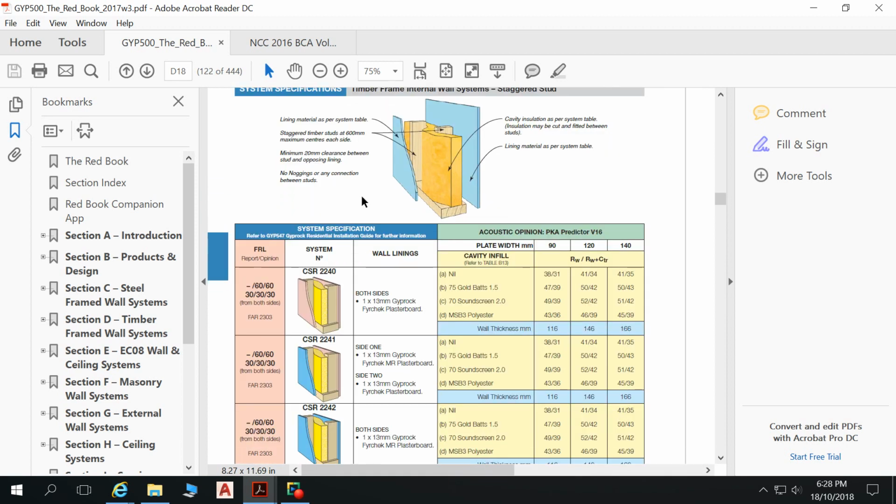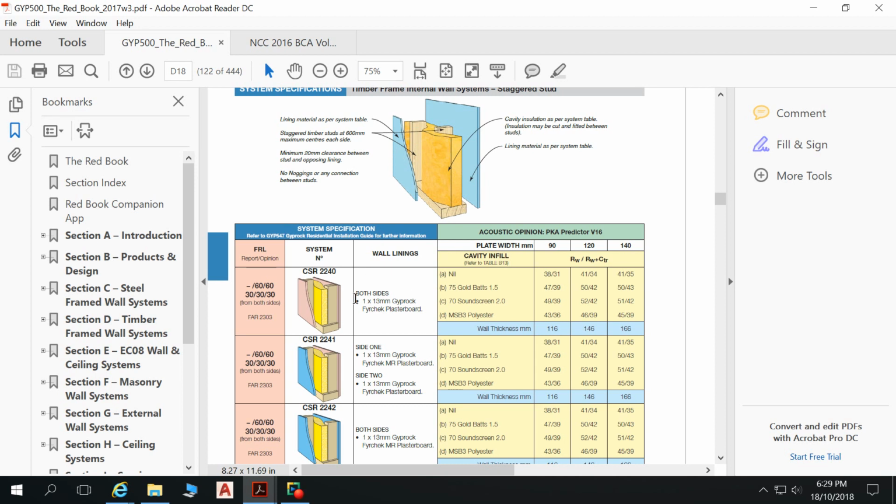of tables that show various different forms of construction. Here we have a form of construction with staggered studs. You'll notice a very wide bottom plate, and then studs offset. So one stud one side like this, and then the insulation snakes through between those two studs. That enables a continuous line of insulation between the two. So this stud is insulated from this wall, that stud is insulated from this wall.